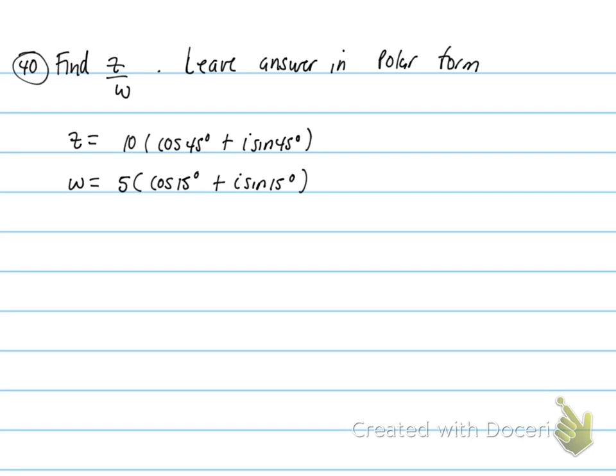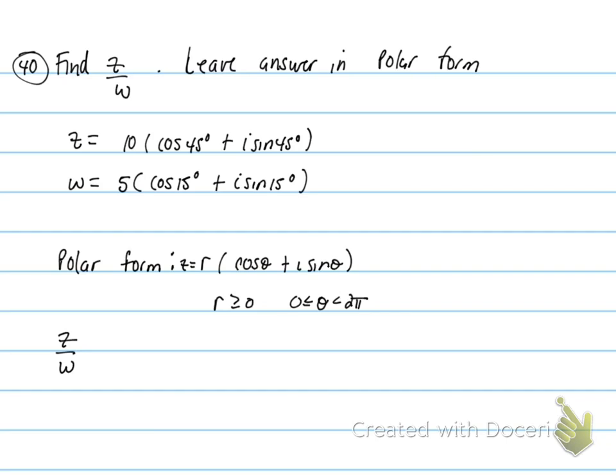So notice, first thing you always want to make sure of is that your complex numbers, z and w, are in polar form, and they already are before you get started. So that makes our life a lot easier. We want to recall that when we write a complex number in polar form, we're looking at r times cosine theta plus i sine theta. Your r needs to be greater than or equal to 0, and your theta needs to be kept between 0 and 2 pi.